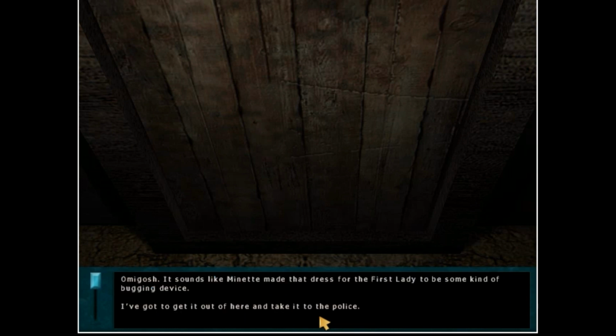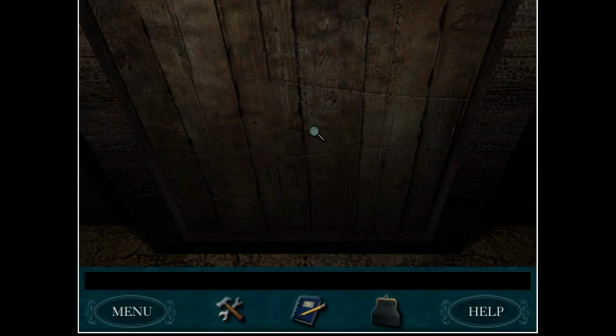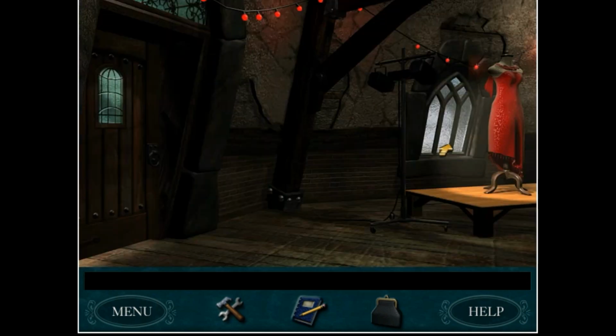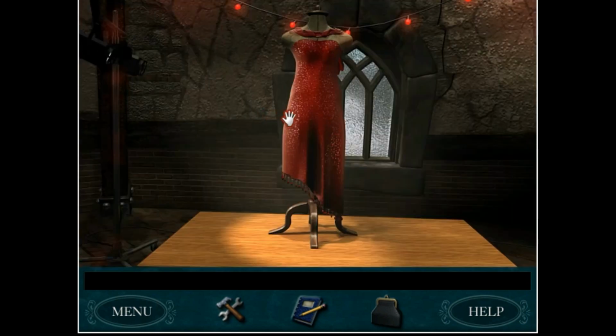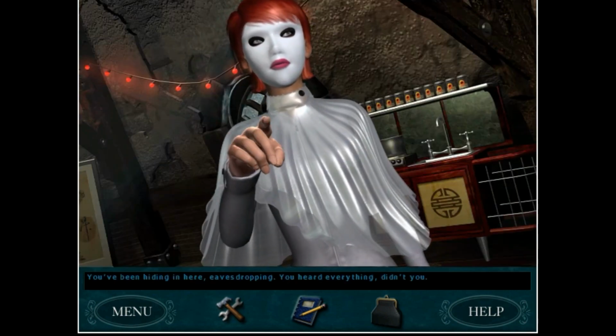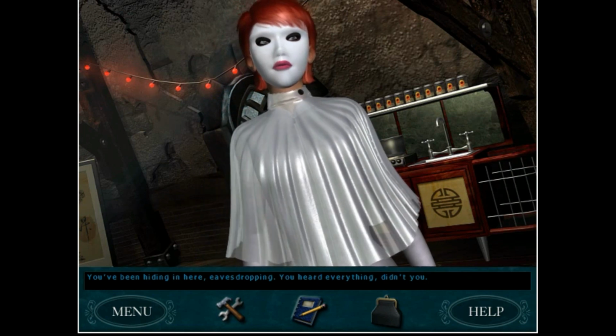Oh my gosh, it sounds like Minette made that dress for the First Lady to be some kind of bugging device. I've got to get it out of here and take it to the police. So let's do just that. But it's not gonna come off easy. Where did you come from? You've been hiding in here, eavesdropping. You heard everything, didn't you?